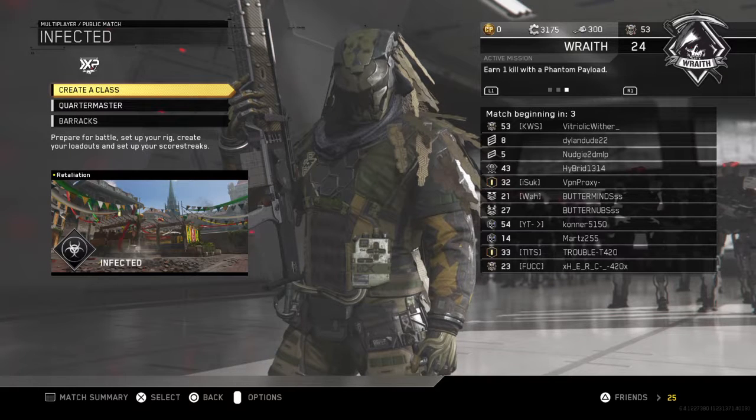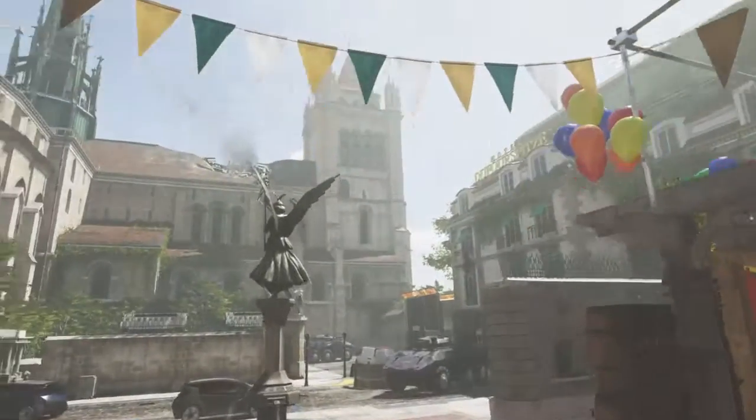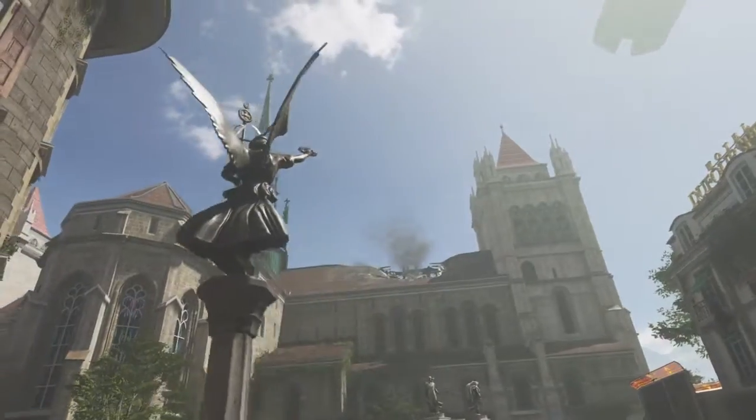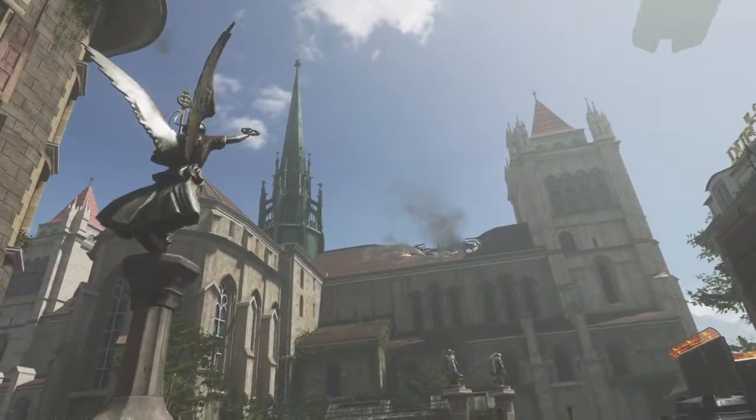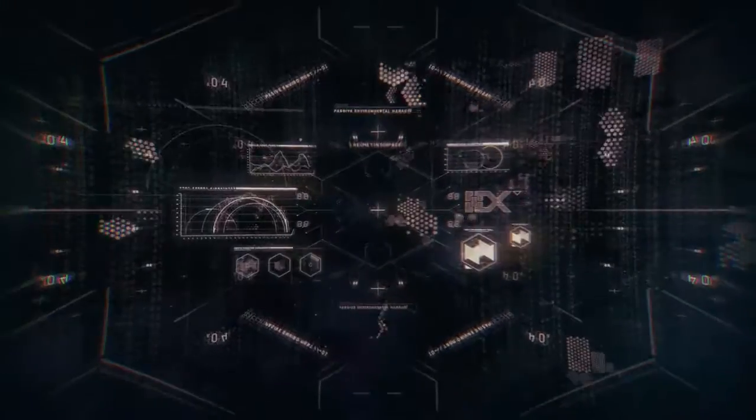So first of all, as you can see right there above create a class, it's double weapon XP. So rank up those guns, because you rank up your guns so fast in this game. So why not?